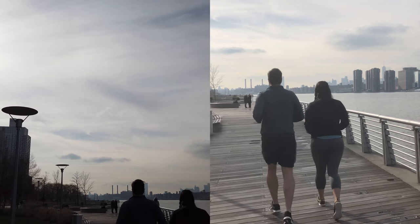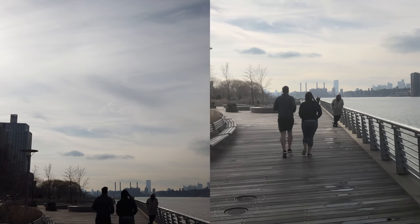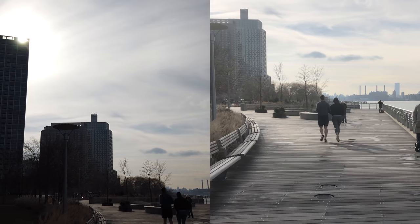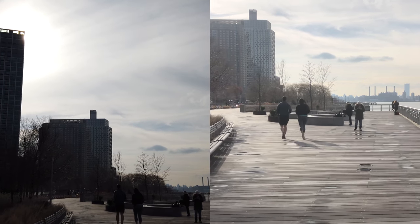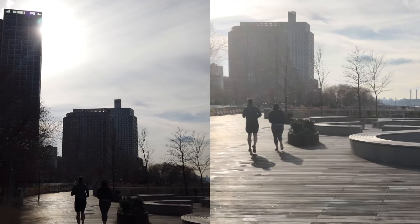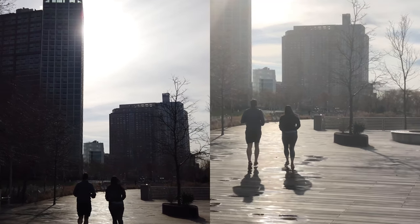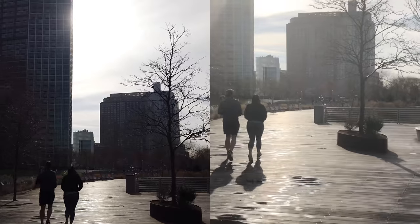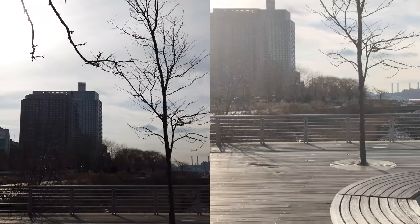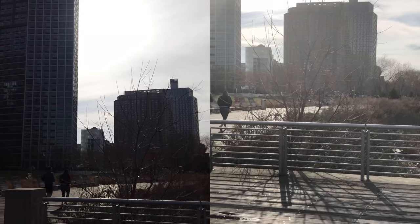We have some runners. I think as a beginning this is quite okay. I can actually run. This is the running performance compared — Osmo Pocket with Osmo Mobile 2. I'm running following the runners, then running the other way. I think the performances will be rather similar because they are both gimbals, of course.